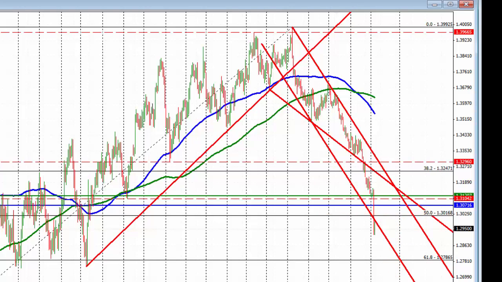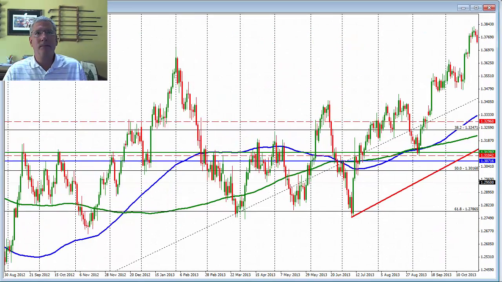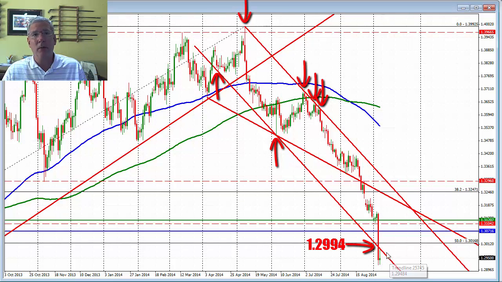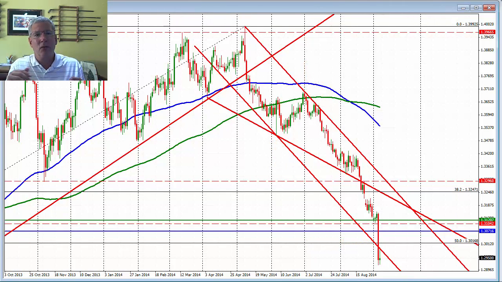It makes fundamental sense, and from a technical perspective, it makes all the sense in the world for me as well. The other level that we should consider before that, I'm going to zoom in here, is the underside of this trend line. That line comes in at around 129.94. It might be a little lower every day as we go along this week, because the slope of the line is to the downside. So we're going to look for the market to stay below that level, and particularly below the 130.16 level. Again, that's the line in the sand we want to see the price stay below in order to keep the bearish bias.